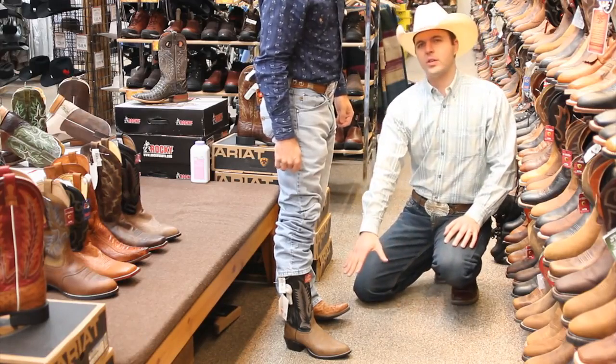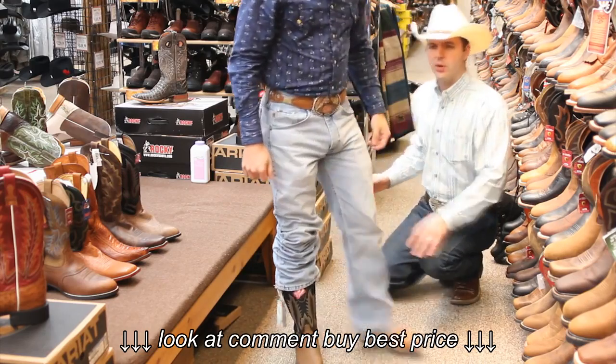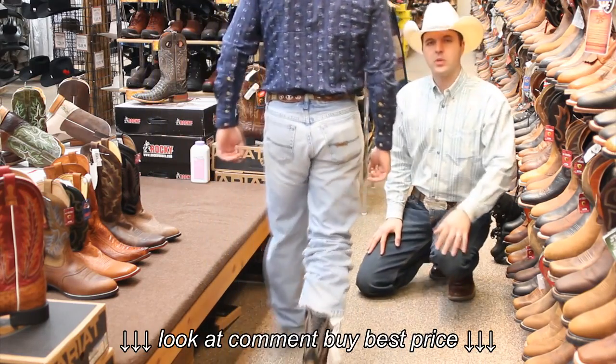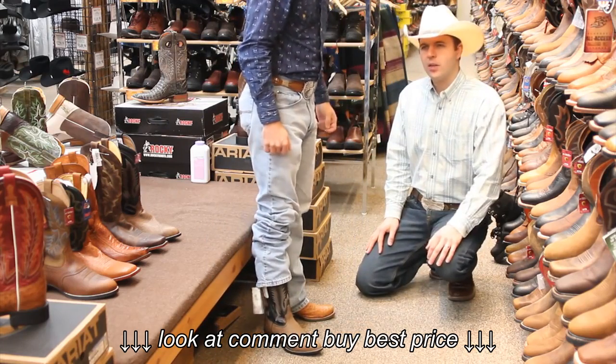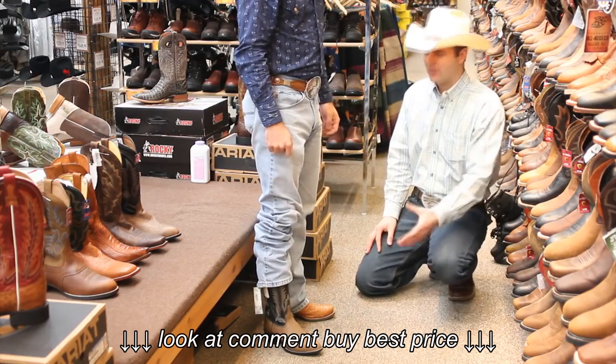Also, with many traditional leather sole boots like this boot, once you take a couple of steps, when you're first walking with a Western leather sole boot, many times your heel will slip in the back. That's okay. That's a natural thing. We call it boot fit. The perfect fit may slip a bit sometimes. It's kind of a Western saying that we use.